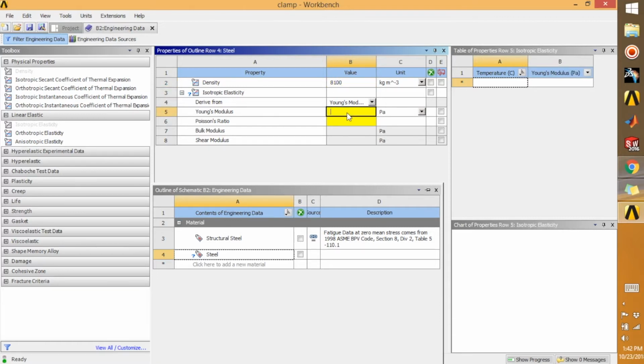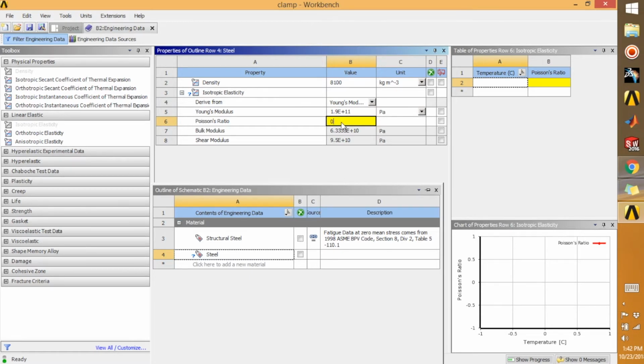Also the Young's modulus value will be somewhere around 1.9 E plus 11 pascals, right?